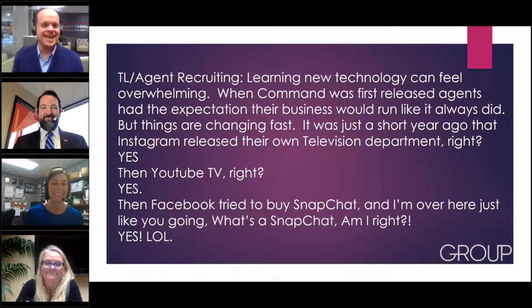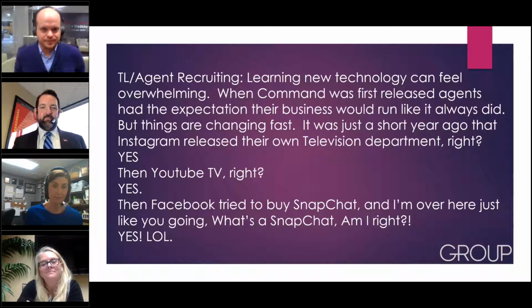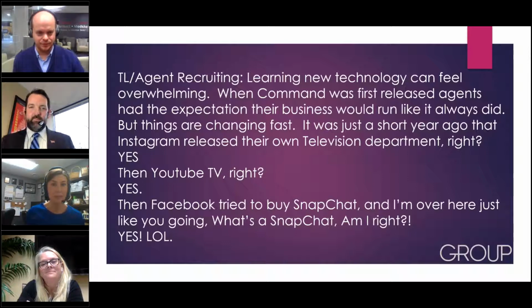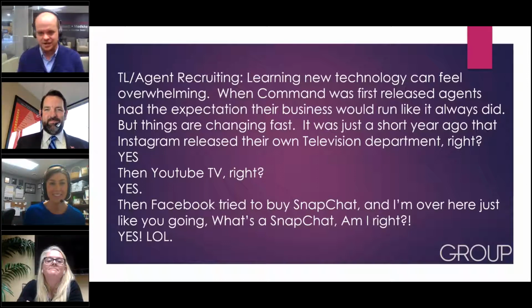Okay, so here is our script. The yeses there are the TL and the agent recruiting. This is going to be Julia right now, so go right ahead, you two. Yeah, so I'm just assuming that we've had a couple of meetings, so we're comfortable with each other, right? In Julia's script, I didn't want to give too much setup, but you're on like your second or third conversation.